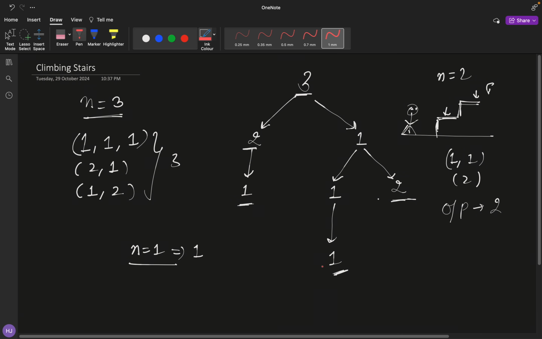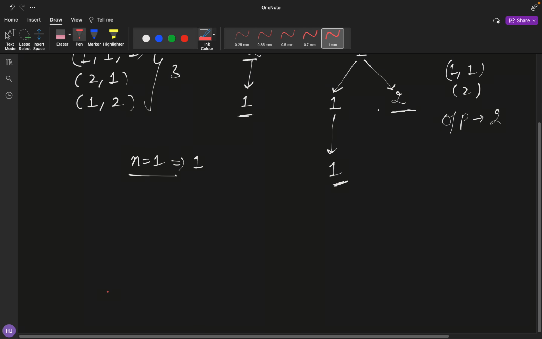Let me repeat this concept once again. Whenever I'm having three stairs, let me make a drawing of three steps so that it's better to visualize. Either I can climb two steps.